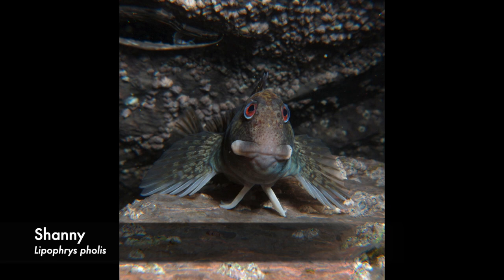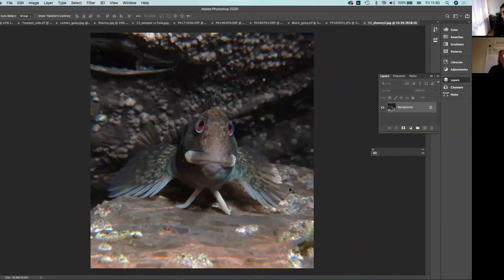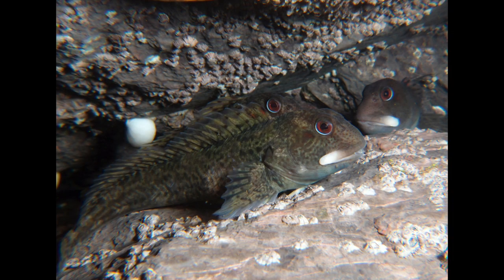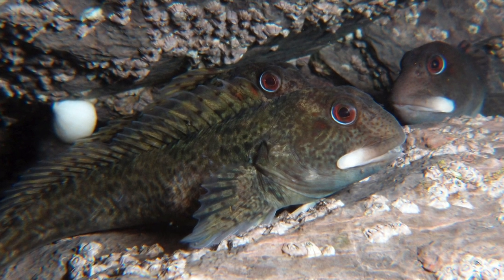So this is a little shanny — typically a rock pool species. We call it a shanny or a common blenny. They're well adapted, which is something we'll be discussing in the book — they can actually survive in a crevice out of the water. They're really well adapted for being in tide pools. They're also very cute and they can change color. This is a little family I've been visiting for quite a few years — there's a little harbor just down a few miles from where I live, and there's a big gap in the wall where a family of shannies have been living.